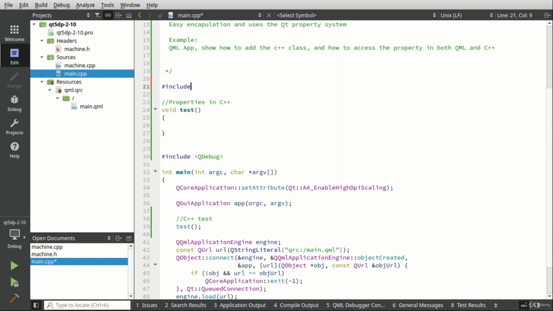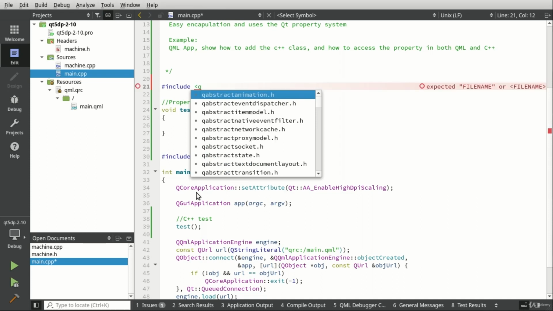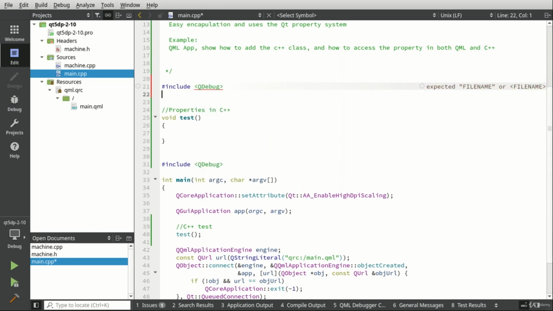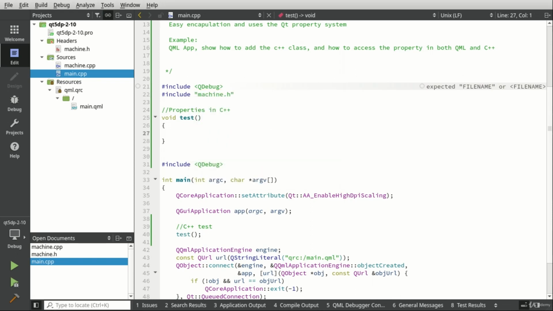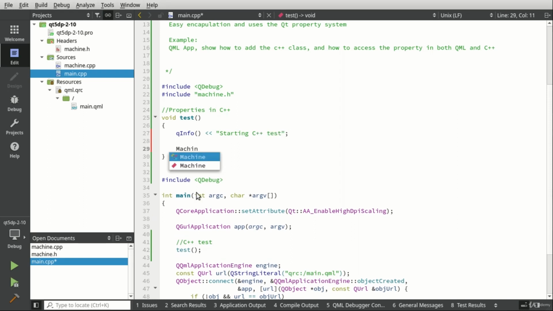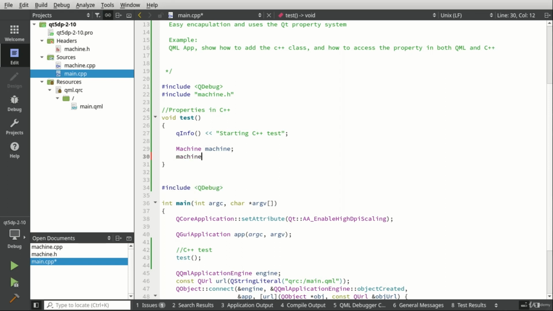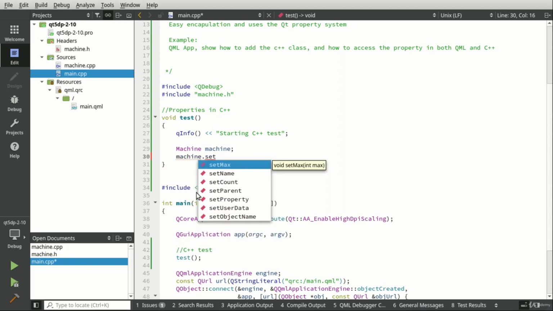So we're going to include it, and let's go ahead and say QInfo, starting C++ test, and let's make a machine. The rise of the machines. All right, and then we're going to say machine dot set count.